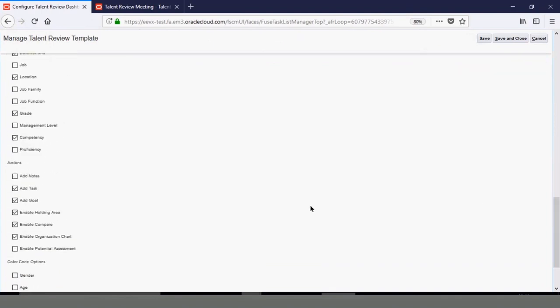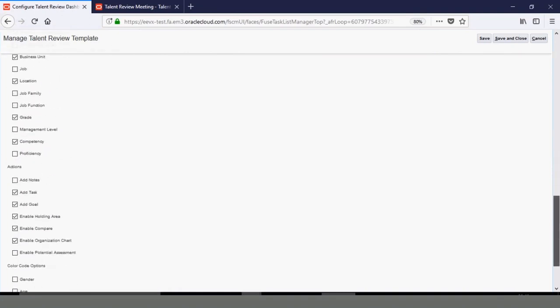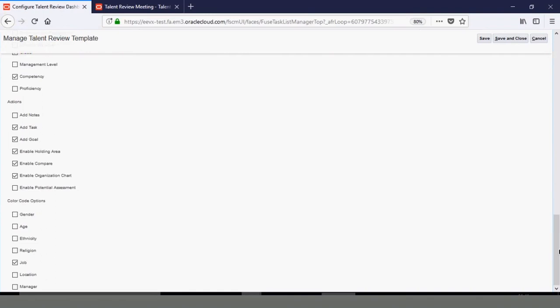I will add the locations here, and I will have the job location and all those things that you see here. I will also add the color code options, on what color they will be differentiated, and things like that.